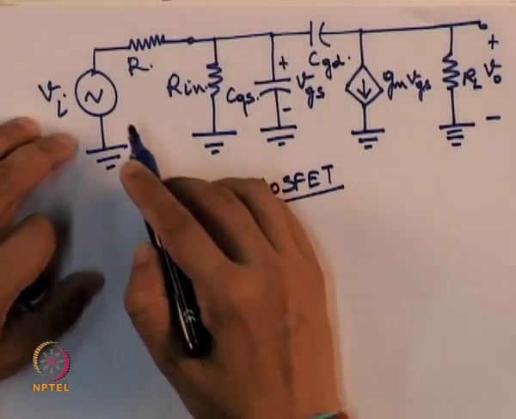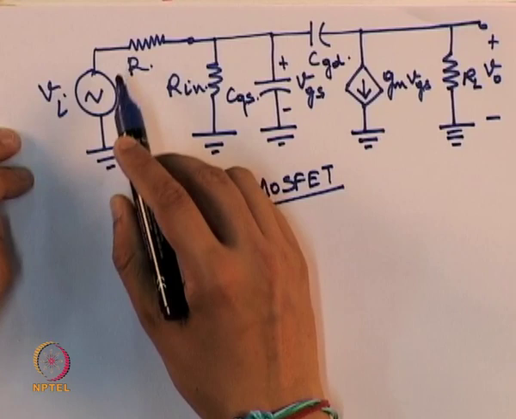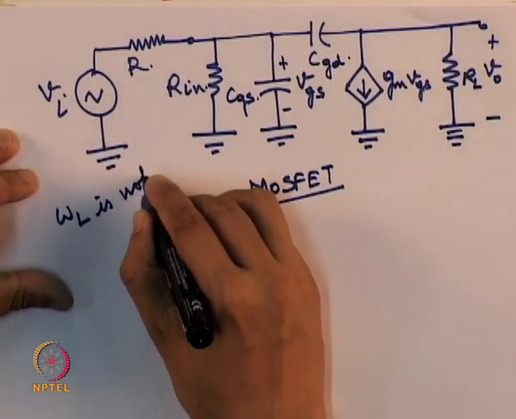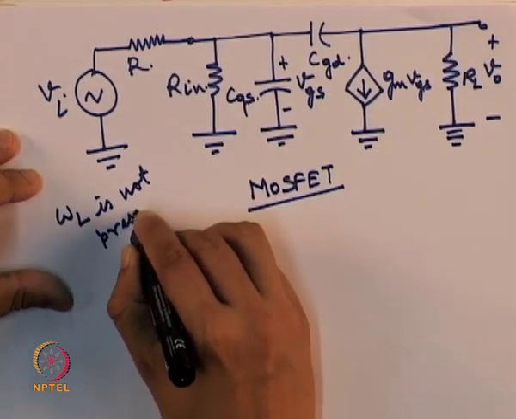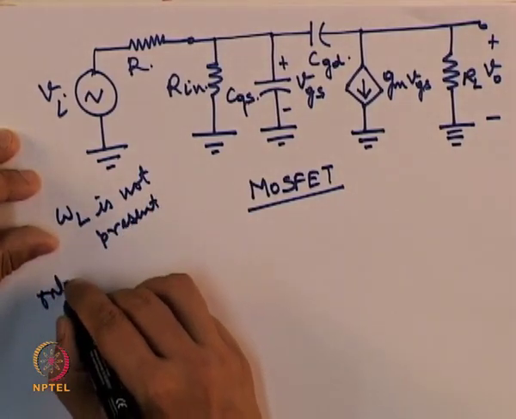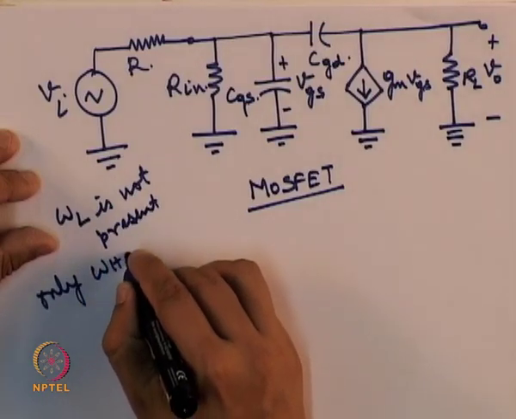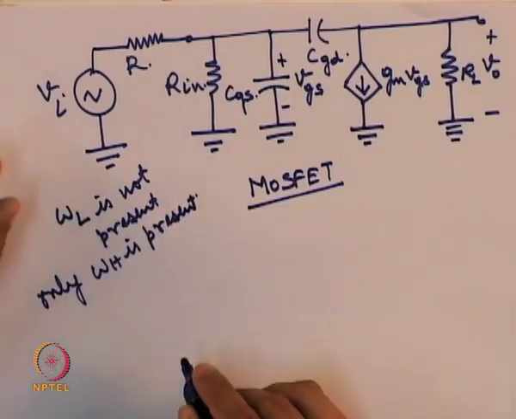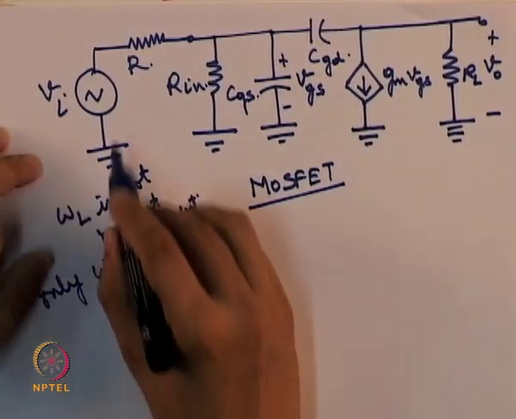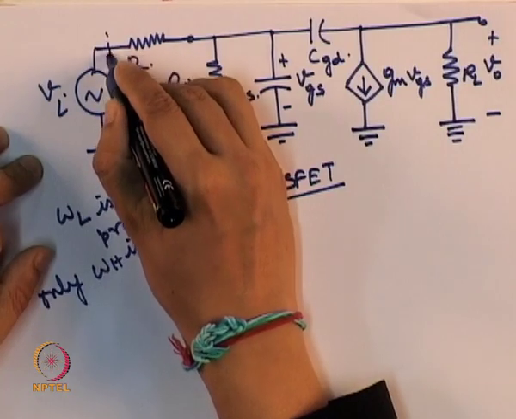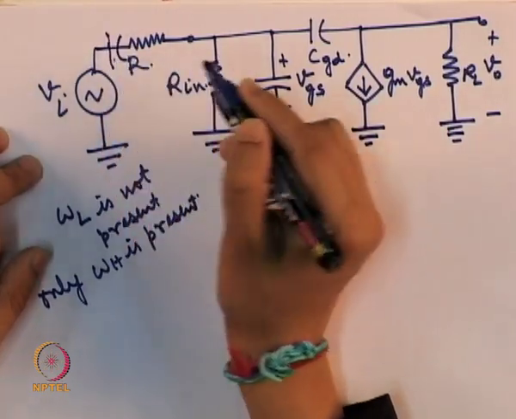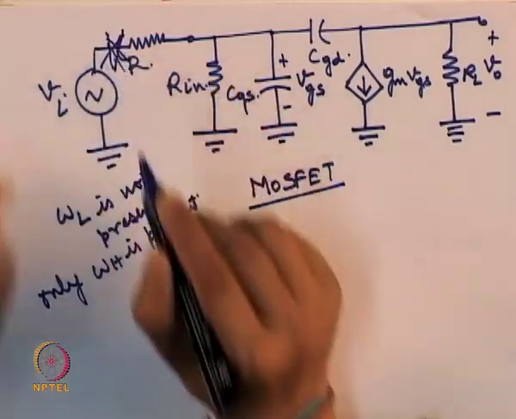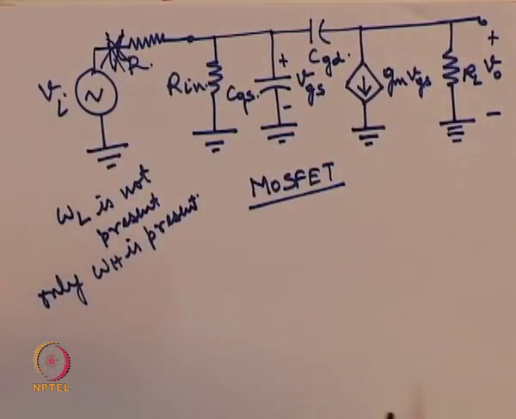Now, the first thing that you note is that there is no DC blocking capacitor, and that is why omega L is not present, only omega H is present, because I mentioned that omega L is present for those circuits that have an input blocking capacitor. So, if you would have a capacitor like this here, then you would have an omega L. Since that is not present, this does not have an omega L.